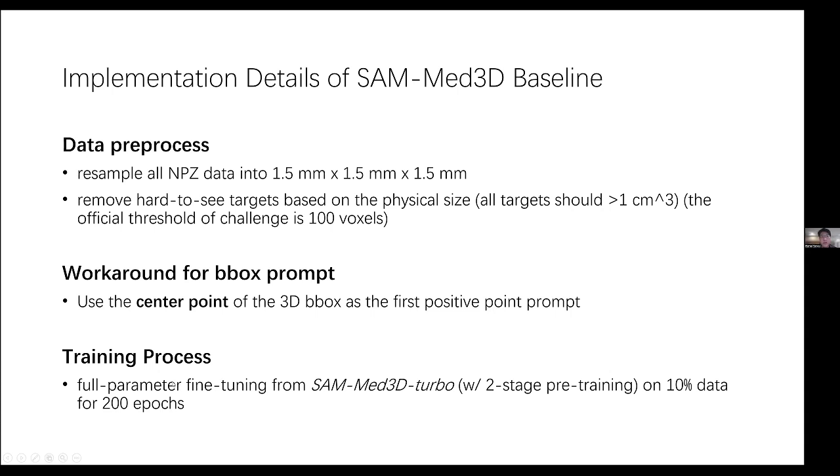For the training process of SAM-Med3D, we do a simple training process. We just fine-tune the full parameter of SAM-Med3D from the checkpoint SAM-Med3D Turbo. It's the published version of our SAM-Med3D model with the previously mentioned two-stage pre-training. And we just fine-tune the model on the 10% data version of this challenge for 200 epochs.